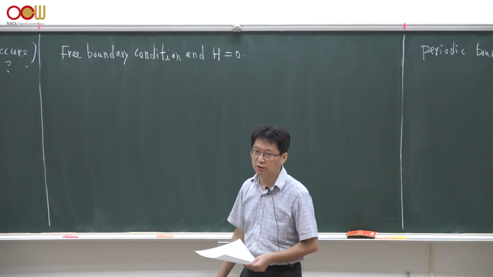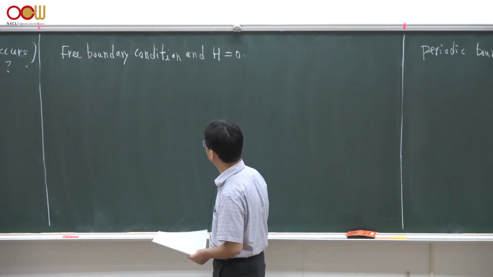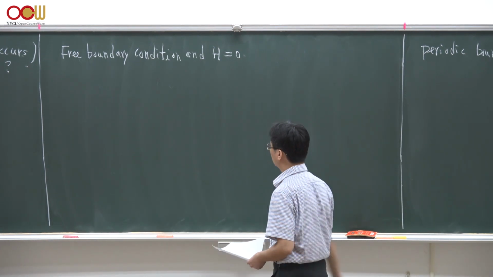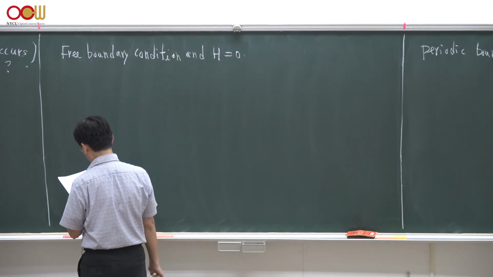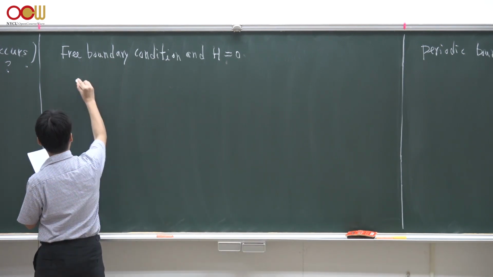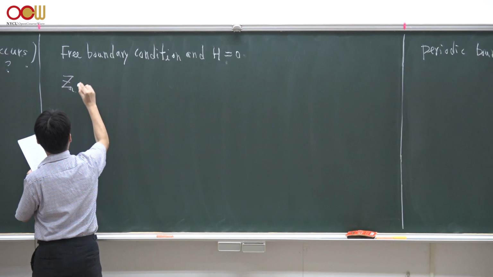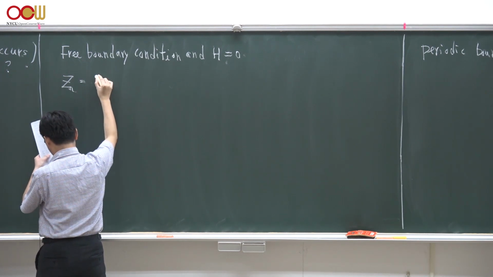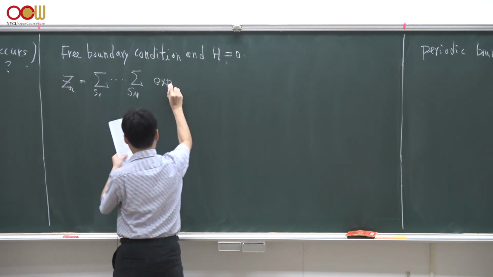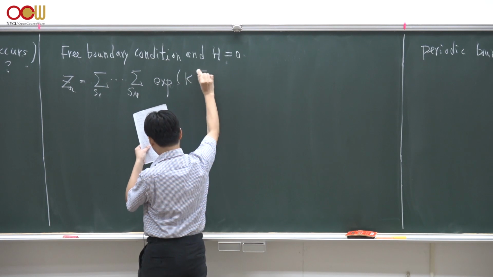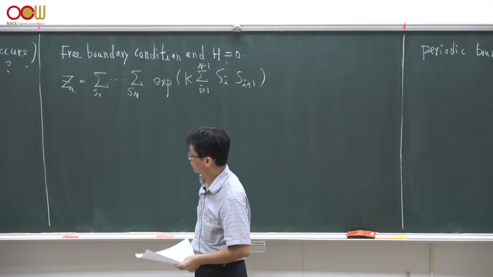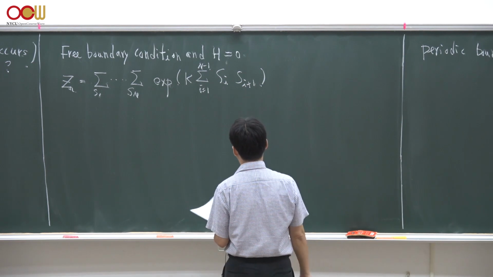So there are two ways to specify the boundary condition. One is that there's no boundary condition at all. The spins move freely at the ends of this chain, the so-called free boundary conditions, and we study the simple case where there's no external field. In such a case, the partition function for free boundary conditions is simply the product of the summation over all individual spins from the first spin to the very last, and inside the summation it is just the Ising coupling between neighboring sites i minus 1 and i.